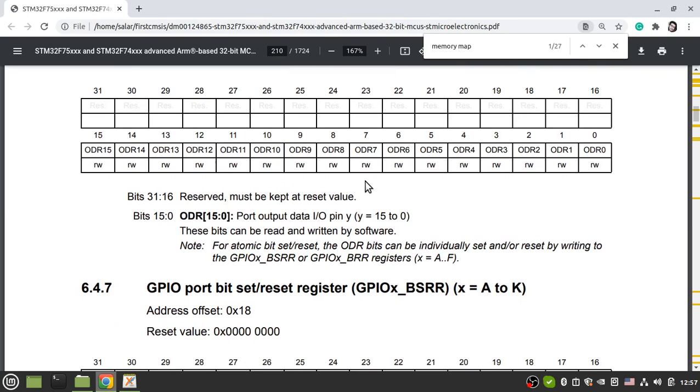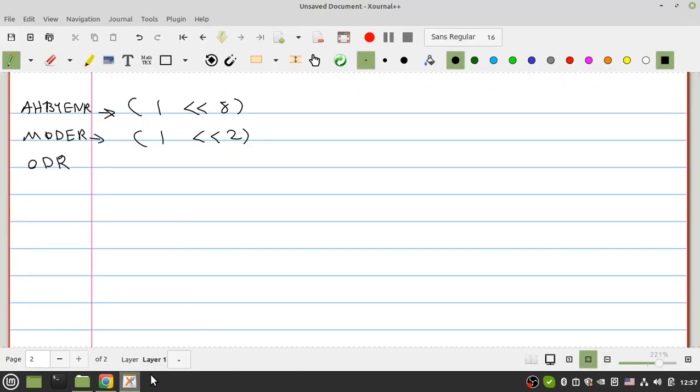To make the output a high level output, I should write a 1 to this bit, to bit 1. Okay, I should write 1 in bit 1.